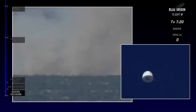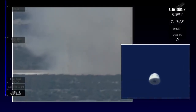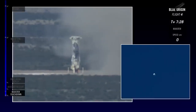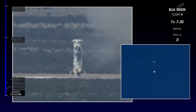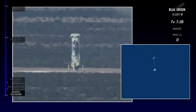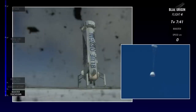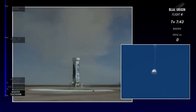Amazing, another picture-perfect landing for New Shepard rocket booster. Let's cut over to the crew capsule because it's about to deploy its parachutes. What a beautiful landing. You see that control, that hover? And there we go. We've got the 2 drogue chutes which have deployed. That means we are executing the primary mission of today's flight, which was to test the redundancy with our parachutes. Next should be the mains. You see a little bit of oscillation there on the capsule, but that's to be expected. That will damp out. Yeah, that's not something to worry about.